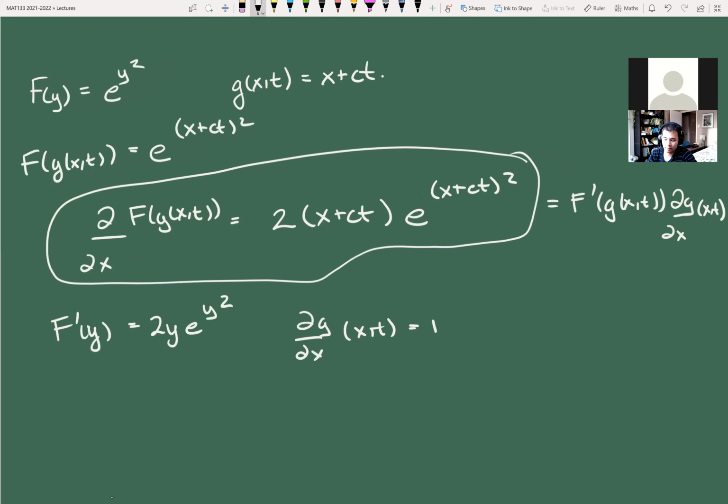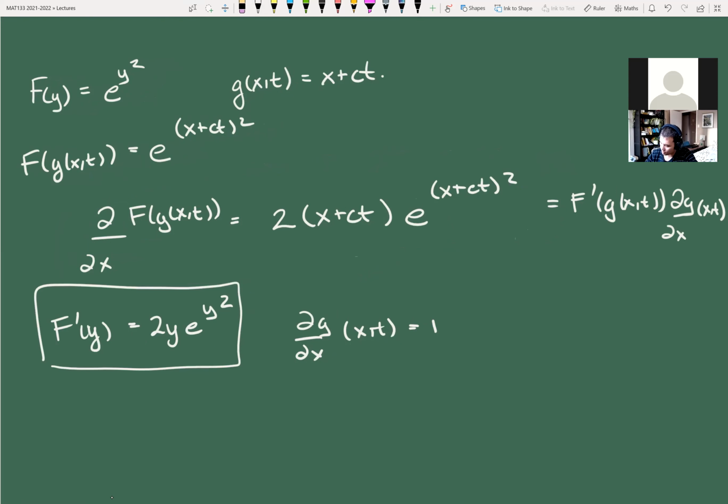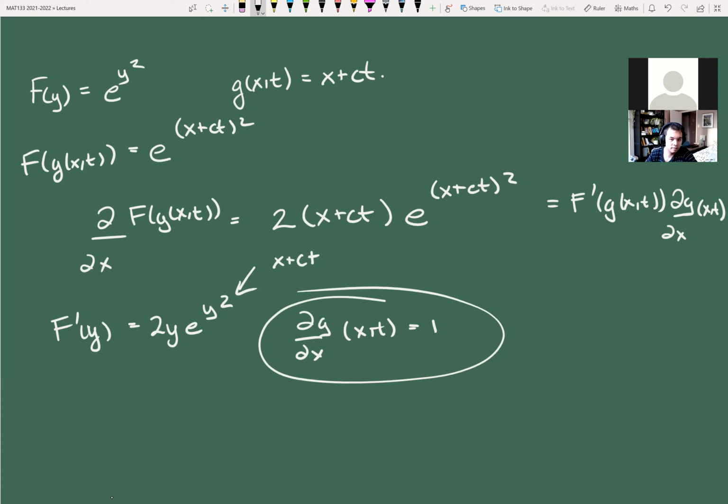Do you see what I'm saying? Notice that, first of all, my answer can't be in terms of y's here. It's got to be in terms of x and t. But how did I get this? Well, everywhere there was a y down here, I plugged in x plus ct. And then I did technically multiply by this, but in this case it's 1, so it's kind of boring. Does that make sense? Everyone, do you see what I'm trying to say here in terms of how to do this problem?